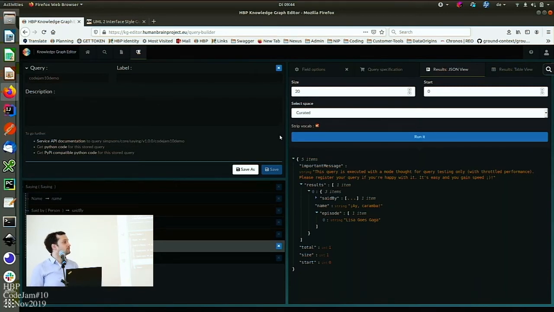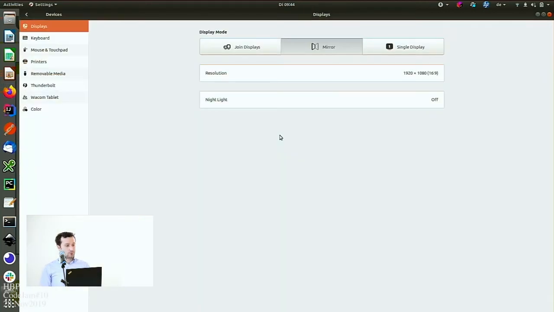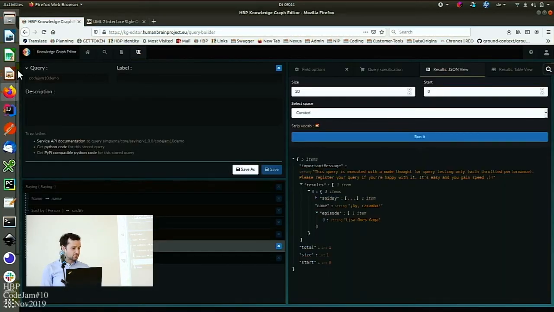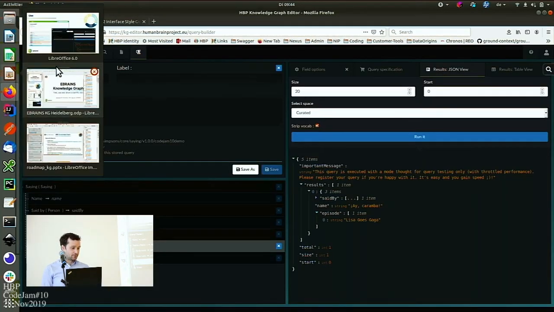That easy, right? If we change the data structure behind the scenes, if we put another element in between the episodes and whatnot, you don't care. All you have to do is update your query because you did the flattening thing. You're still staying stable. You're still staying connected. So that's just the first thing that I wanted to show you, probably something that could be of interest if you want to consume data.